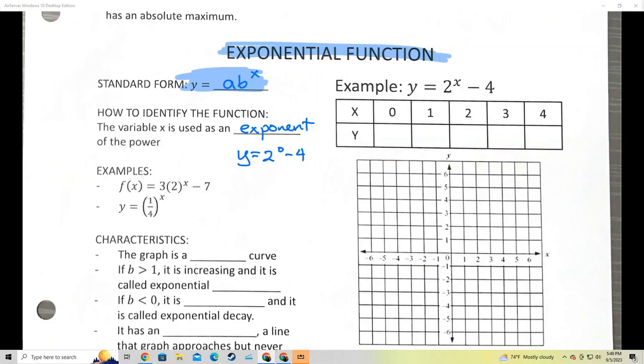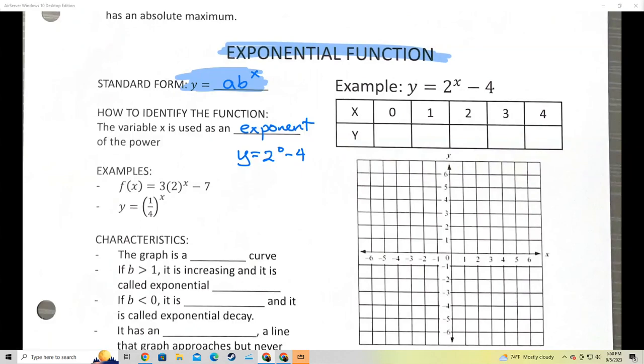And I kind of lied to you. Almost everything to the 0 is 1. The only one that doesn't work is 0 to the 0, and that one is undefined. It's kind of like if you try it on your calculator, it might say domain error, or it might say UD, undefined.